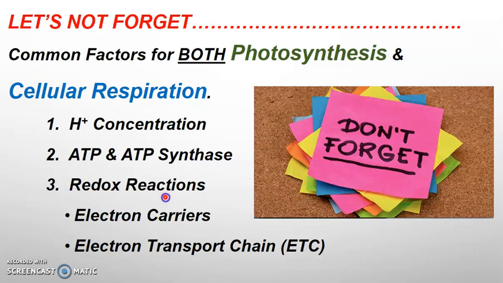Remember, reduction and oxidation. Reduction means gaining electrons and satisfying your electron need. Oxidation means losing or the removal of electrons. So as this occurs, we'll be once again using electron carriers, such as, if you remember, NADPH during the light reactions of photosynthesis. However, we will not see that one used here in cellular respiration. And then we will also have an electron transport chain. This time we'll be focusing on the mitochondria, and we'll have a series of proteins, integral membrane proteins, that will transfer electrons.